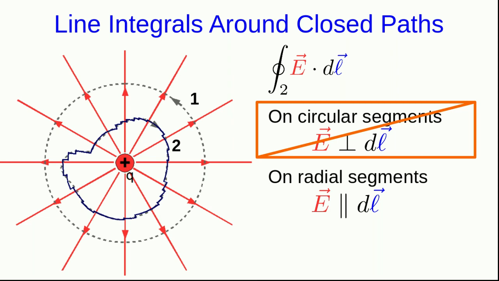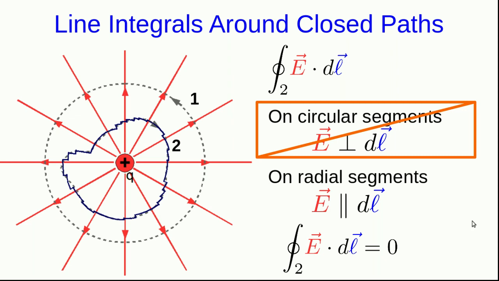But notice that to come back to where we started, we have to go out as much as we go in, and that E field only depends on distance from the charge, and so all the outward pieces of the paths have to cancel all the inward pieces of the paths, and so once again we see that this line integral of the E field must be 0.